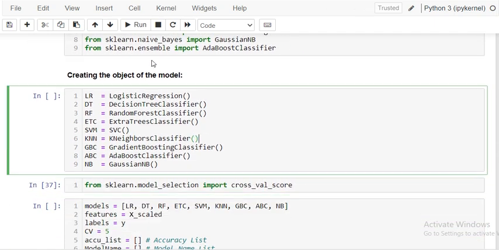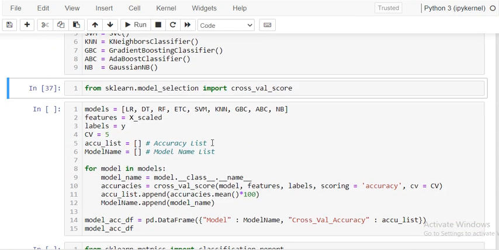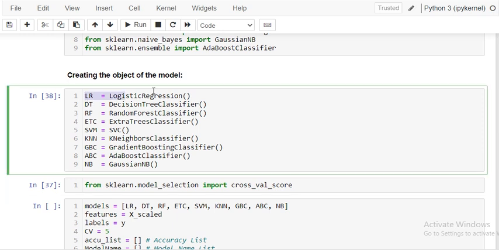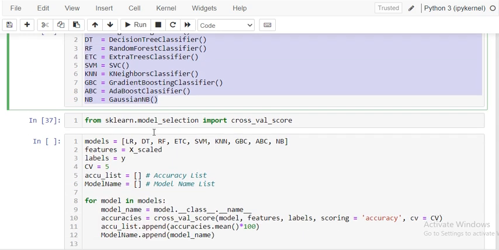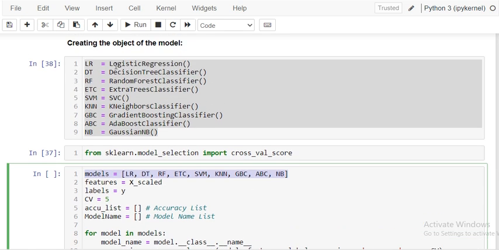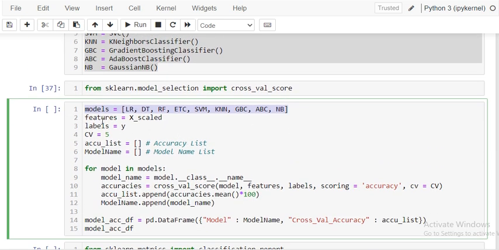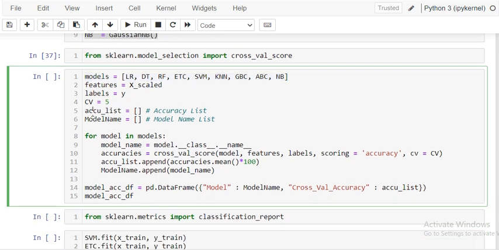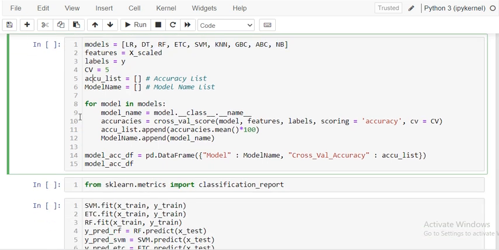First we have to build these models. We have created the object of each model, and now I have created the list of models here. Features is X scaled, label is y, CV is 5, meaning it will create 5 folds, and then the accuracy list and model name list. I'm running a for loop over the models.